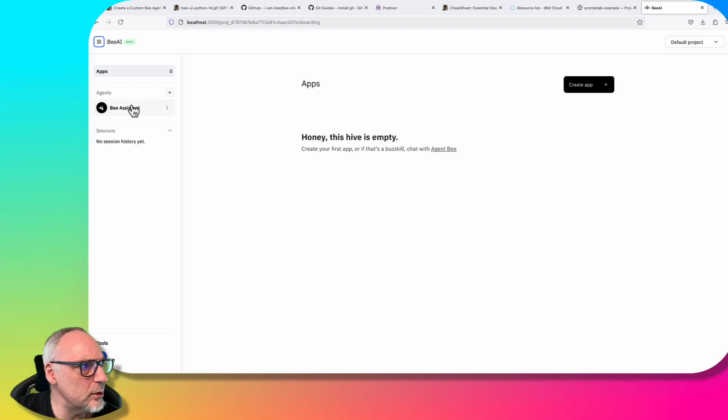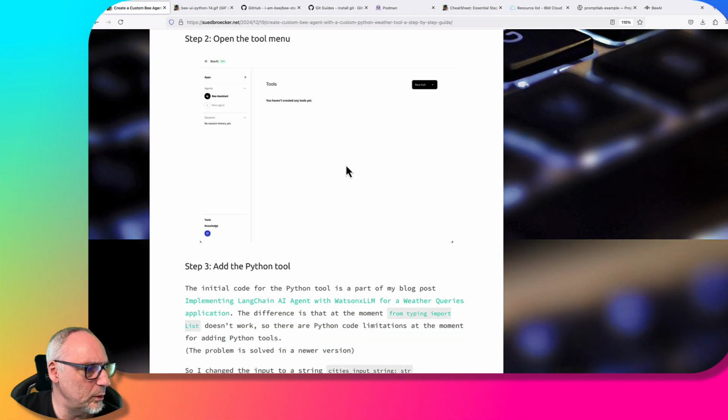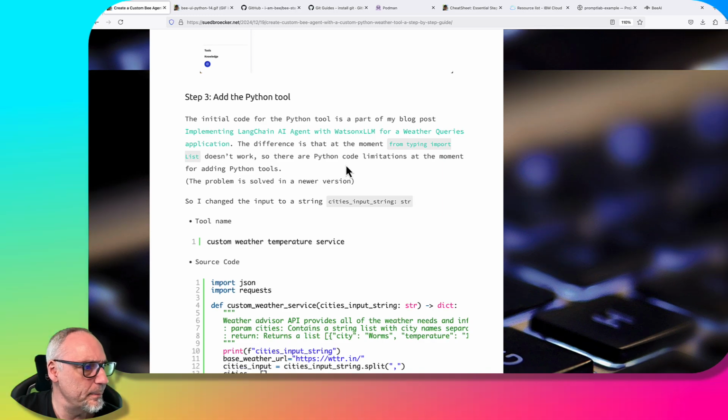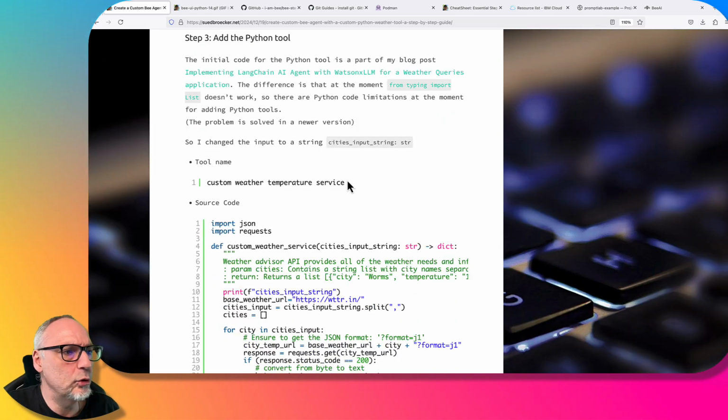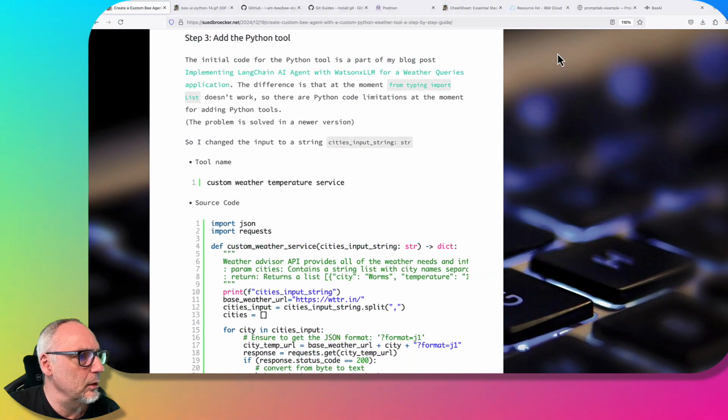No, we will not use that. We should just follow the steps I wrote here. So what we do now is create our own tool, because that is what we are going to use later on in our agent. Let me see here.